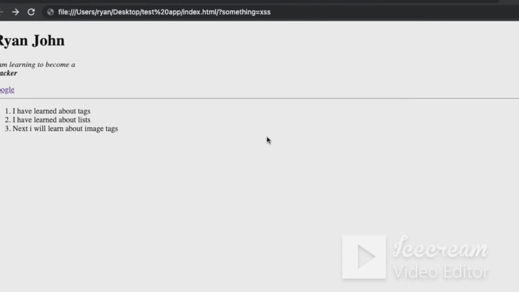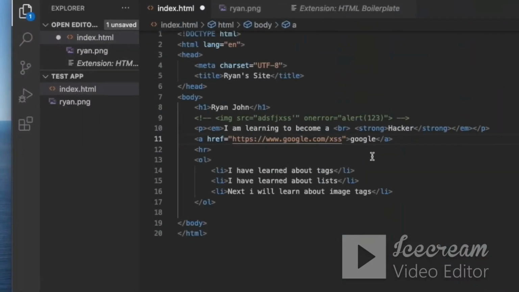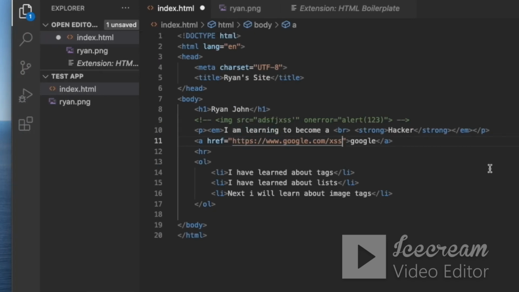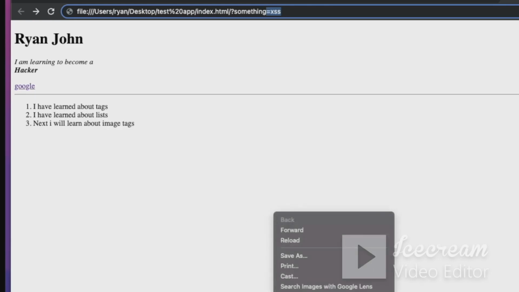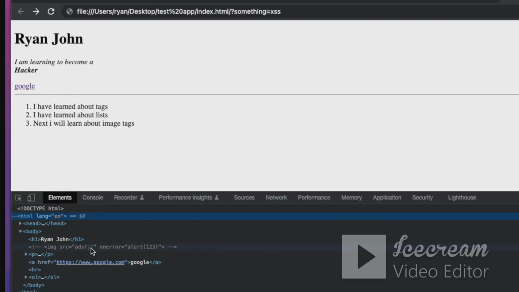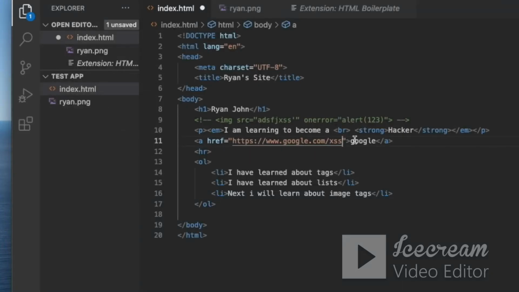So we'll just pretend for now, rather than actually build an input, because that's going to require some JavaScript in order to get it to be saved inside of this link. But one of the things you should always do and always check for is if you can add in a parameter right here like this, or insert something into a text field and hit search, like on a search bar on Amazon or Google, and then you inspect the text like this. You should always check to see if your information is getting stored in here, like this cross-site scripting. You should always come in here and look for the cross-site scripting or your keyword that you were able to put into the input. So I want to just show you how to break out of this for cross-site scripting.